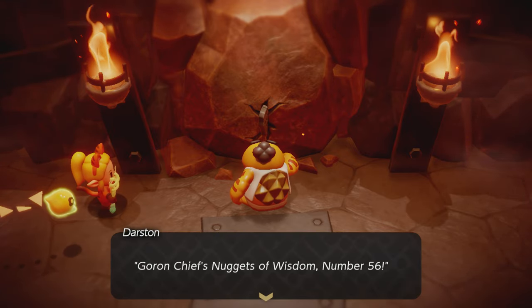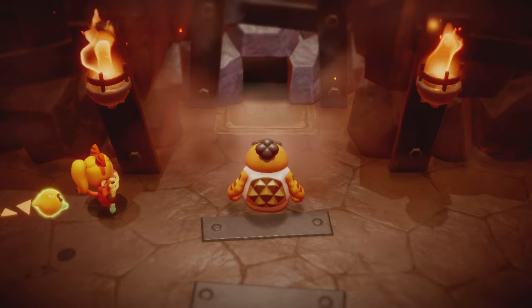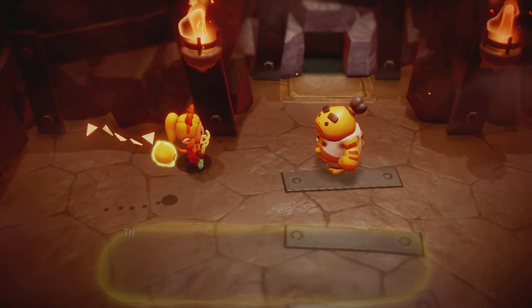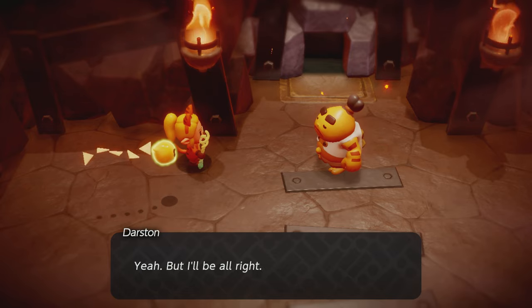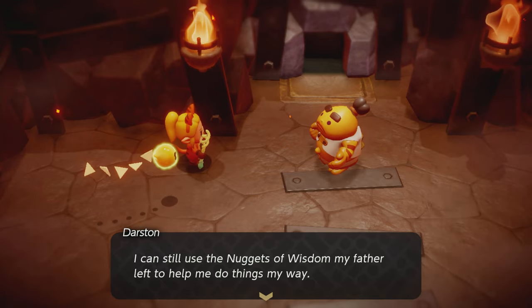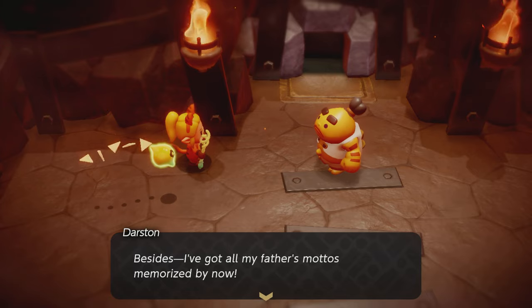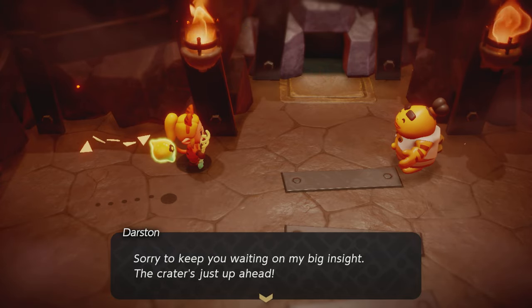Goron Chief Nugget's wisdom number 56. Get creative with what you've got. Your slate. Wasn't it really important to you? Yeah, but I'll be alright. I can still use the nuggets of wisdom my father left to help me do things my way. The Darston way. Besides, I've got all my father's mottos memorized by now. Sorry to keep you waiting on my big insight. The crater's just up ahead.